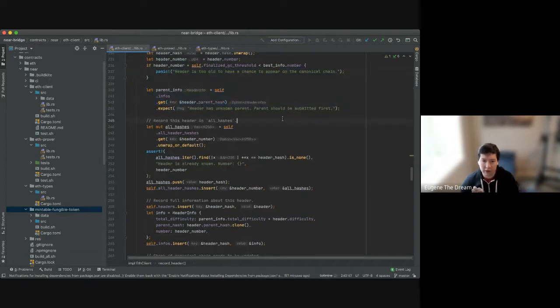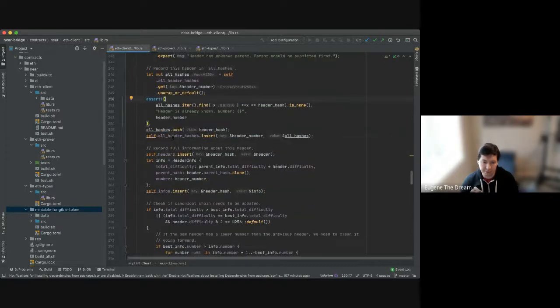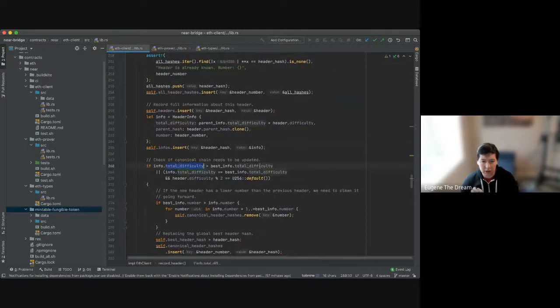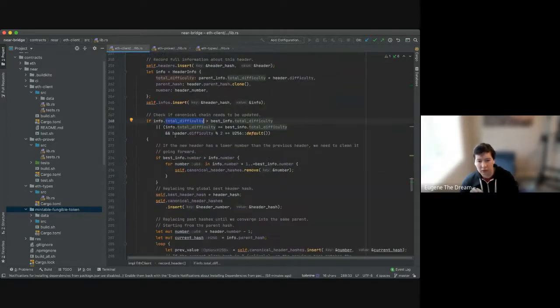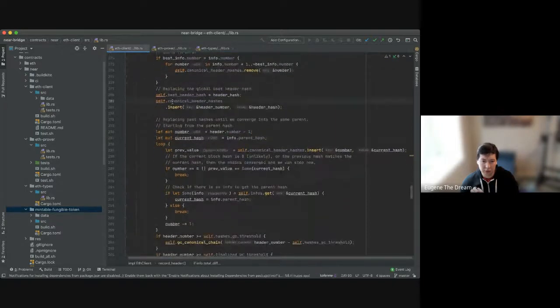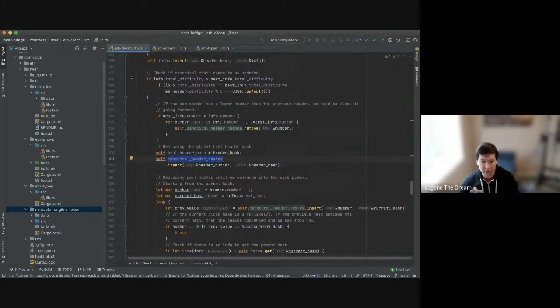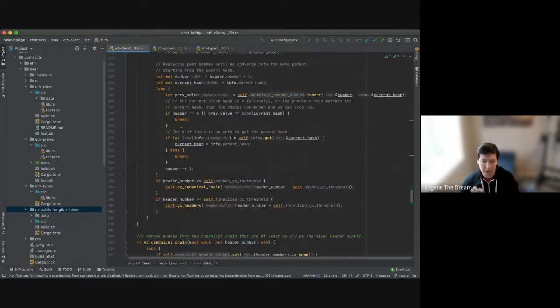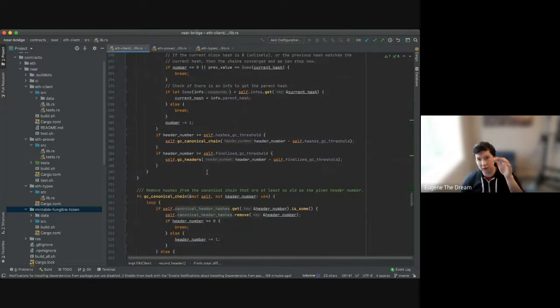We get the parent again, then compute. We insert this header, compute the new difficulty. And there's just a tiebreaker. Then we put it into canonical header hashes if it's actually canonical, and we do garbage collection on some old stuff. If it's not canonical, we just record it because it means it's not on the main canonical fork.